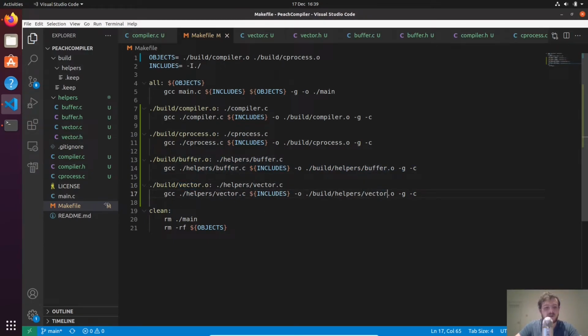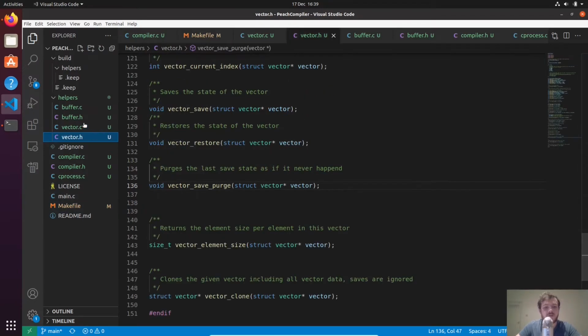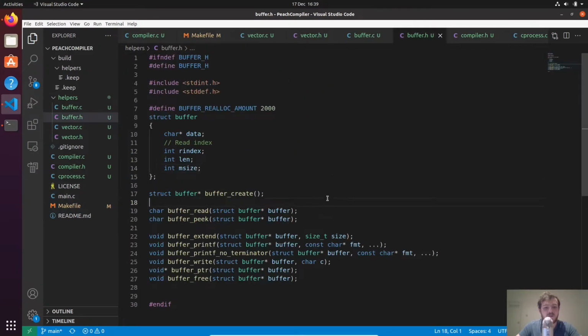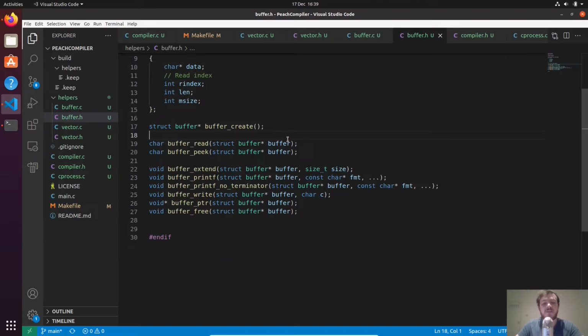And there we go. So let me just go over these for you. We'll go over the buffer. Essentially, buffers are when you have a string that you don't actually know what the size is. It doesn't have to be a string, it can be any sort of data. But it will typically be used for strings in our compiler project. So buffer creates a new buffer. We can use buffer read, buffer peek to look into the buffer, and we can call this to extend the buffer, or we can write straight to it with printf or write.